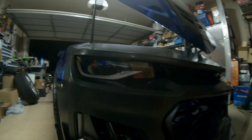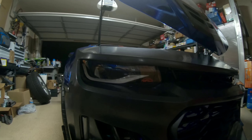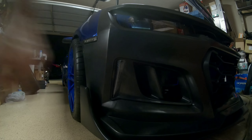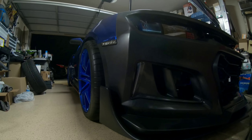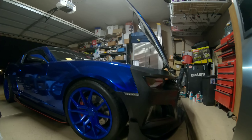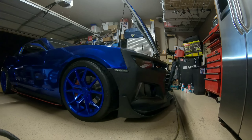The cool thing is you get to have the 6th gen lights which are absolutely beautiful. The light bar shows really nice and the DRLs are super bright — they're just like factory. I got these linked up to a switch because of the way my wiring used to be on my old fifth-gen bumper — the wiring was on a switch.